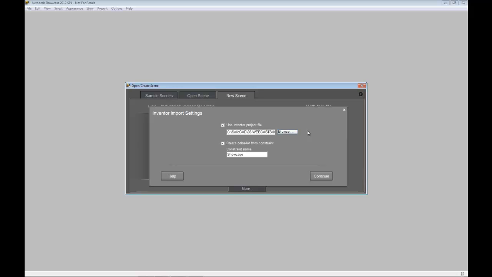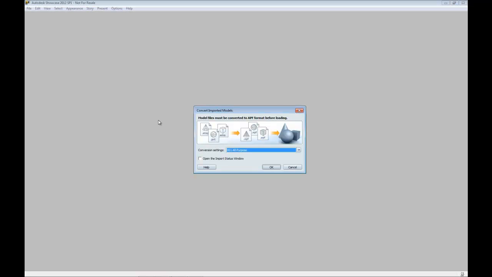And as you see here, Showcase will convert a constraint into a behavior, into a Showcase behavior. With this dialog box, you can specify the quality you want. And as you see, Showcase is going to convert a 3D model into a Showcase format.